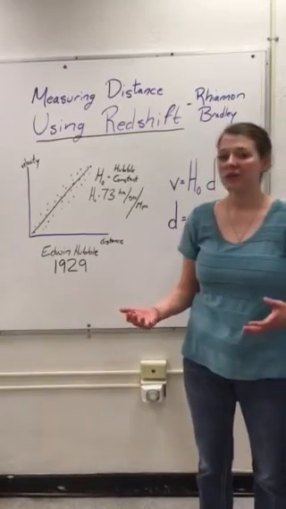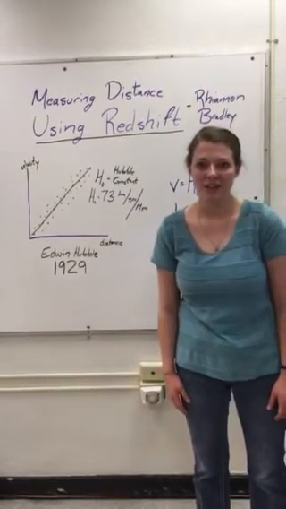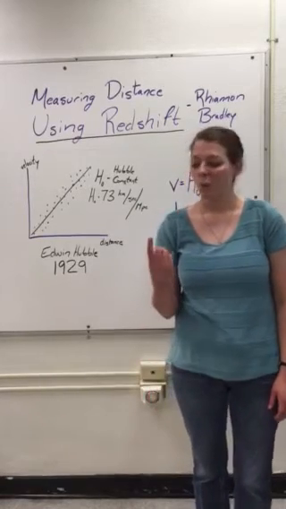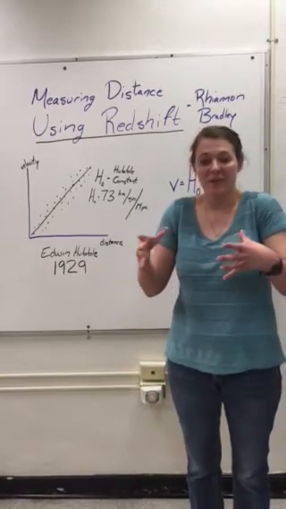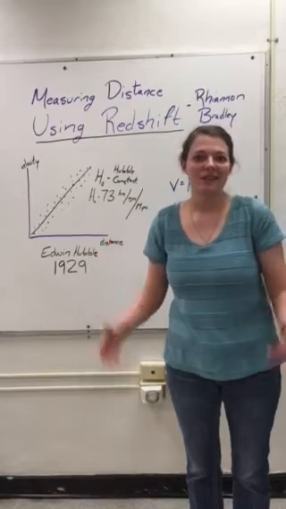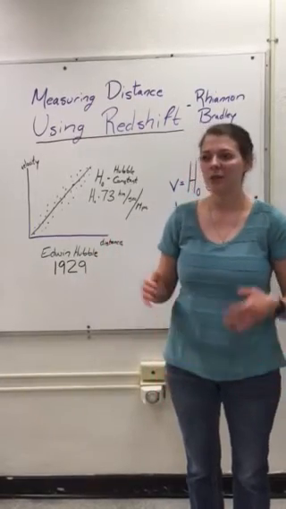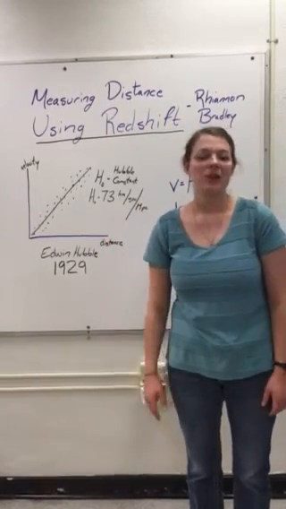Edwin Hubble also used this as proof that the Big Bang Theory was correct, and that the universe started as one single point and has ever since then been expanding outwards. And this is something that we can still see today as objects are being redshifted from us as we look at light.